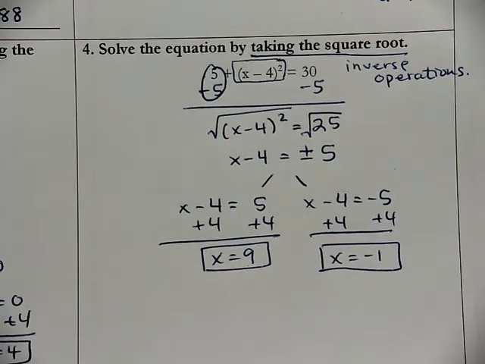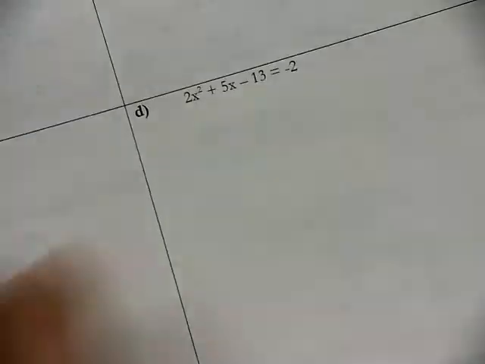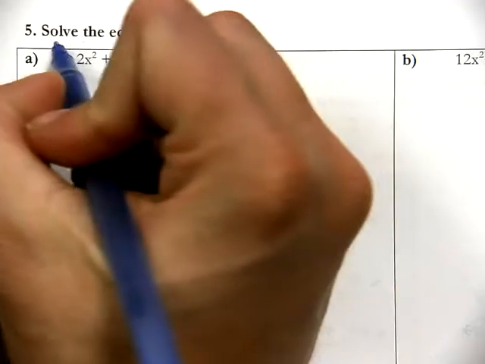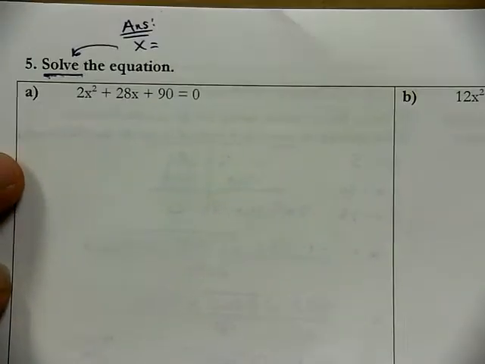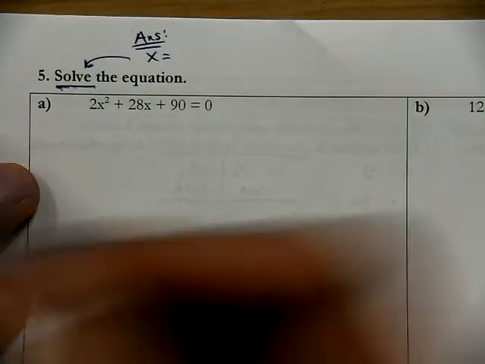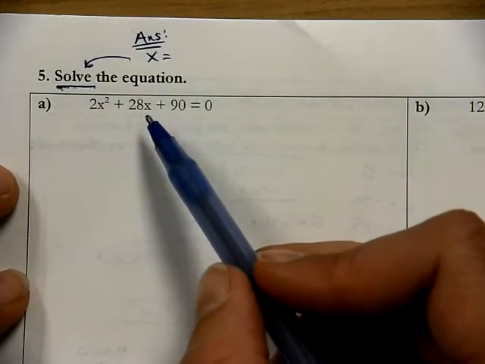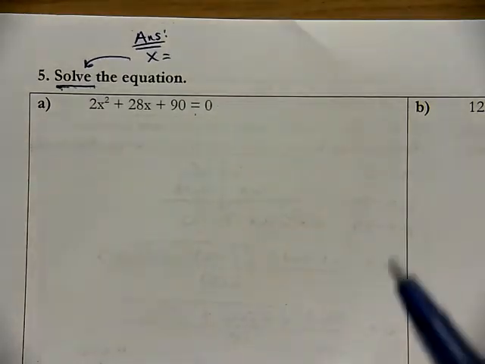Alright, so on the front we were told how we needed to solve. On the back, we're going to be given a choice. So if we flip to the back, the directions just say solve the equation. I still recognize that when it says solve, that means my answer looks like x equals or y equals, or whatever variable I'm solving for equals. Alright, so this one, I see an x squared and an x. That tells me that this is in standard form. It's set equal to 0 already, so I can try and start solving.